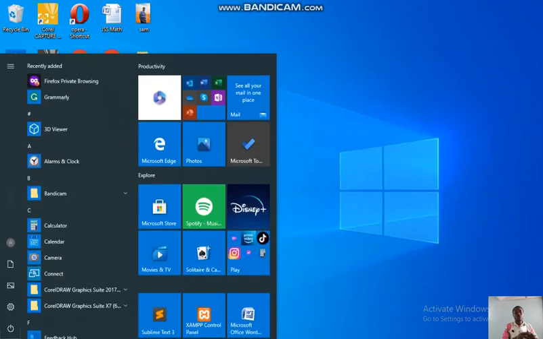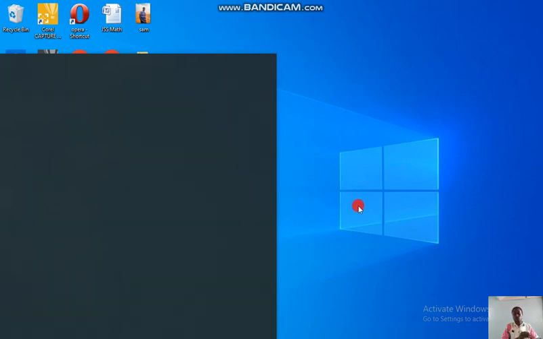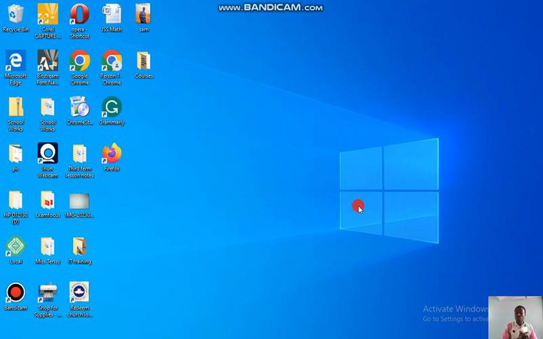Now, when you click on this, you have the power button here. It gives you three options. You have sleep, shutdown, and restart. When you shut down, you are turning it off completely. But when you restart, the system will turn off and then turn itself on again. That is warm booting. The next thing on our theme is the desktop environment.